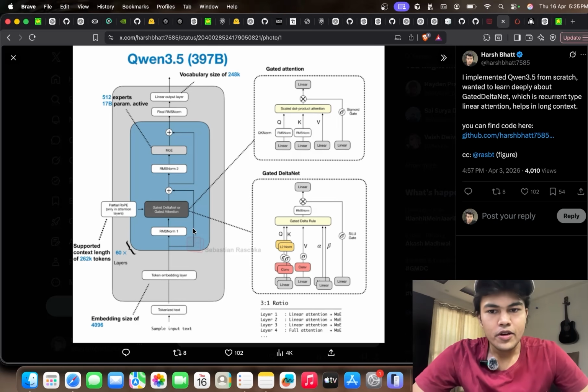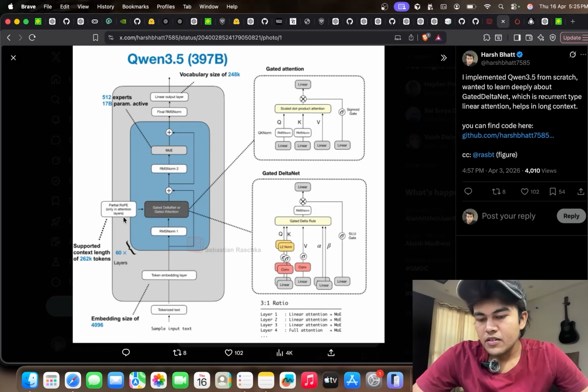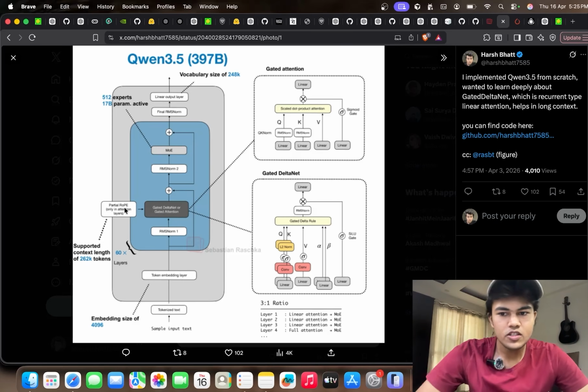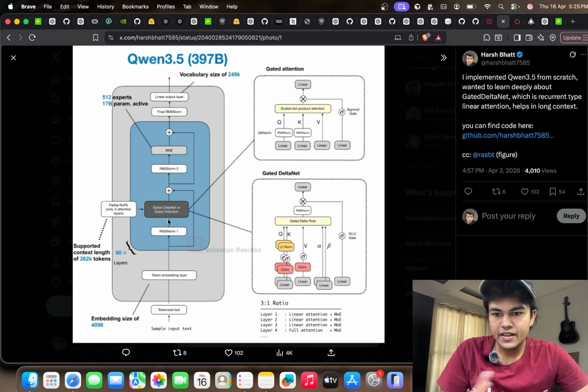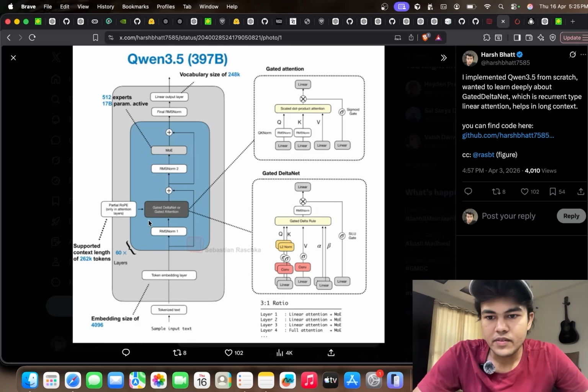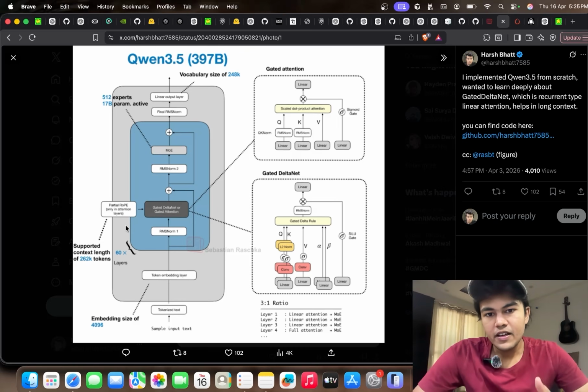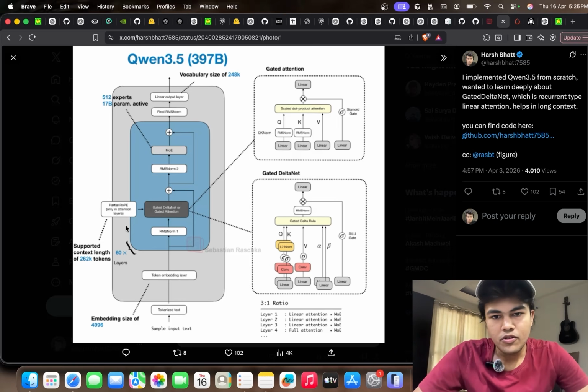Attention is, I hope you are familiar with attention, self-attention, and how LLMs work. And another thing we need to implement is RoPE, which is rotary positional embedding, which is going to be added in the gated attention. Sorry, not gated delta net, but gated attention. We don't have any kind of positional understanding in gated delta net, so there's no RoPE, but it is used in the gated attention.